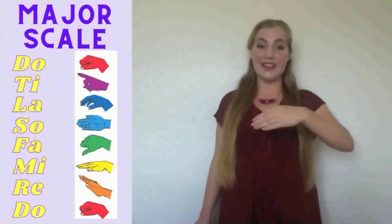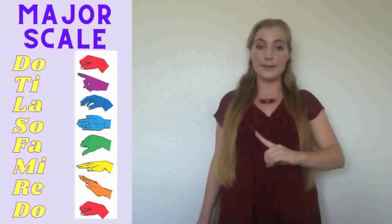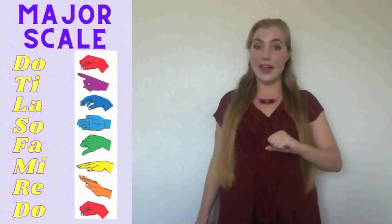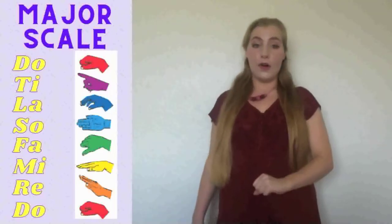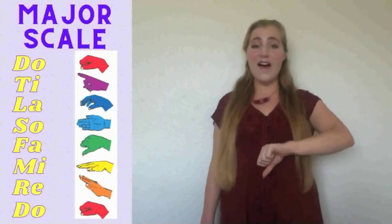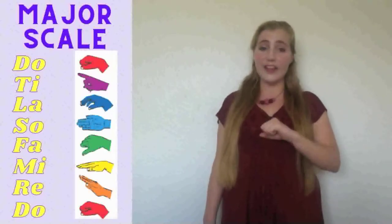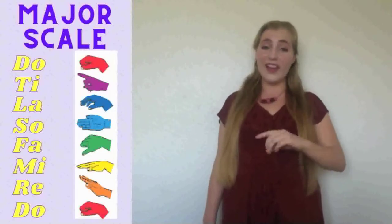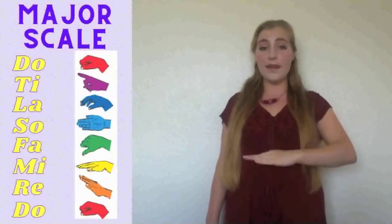La is like a curve. Ti is like your pointer finger pointing up. And then we have do again. So, what that looks like all the way through is do, re, mi, fa, sol, la, ti, do. Do, ti, la, sol, fa, mi.